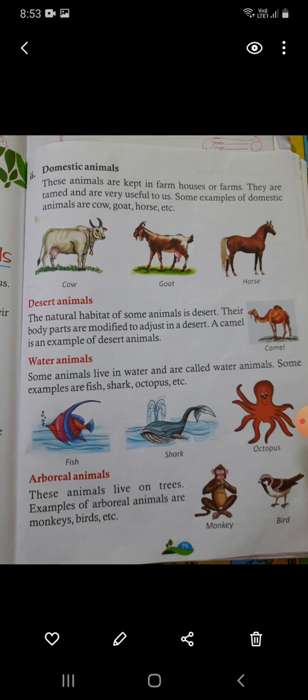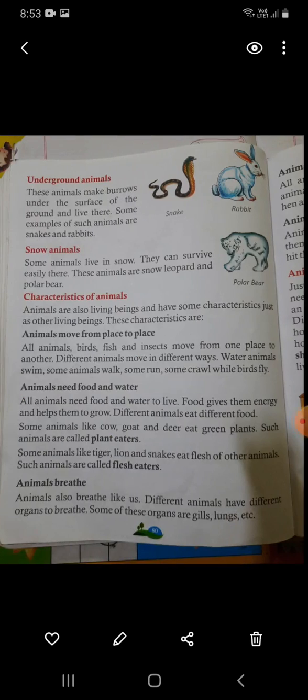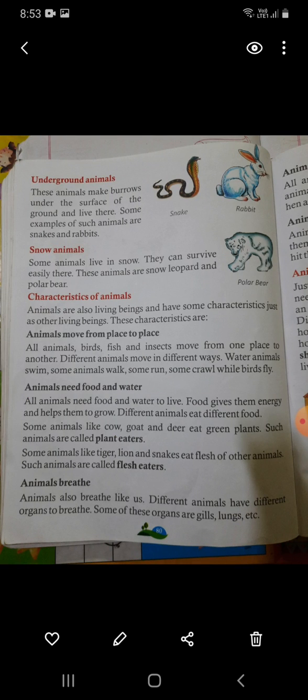Examples of arboreal animals are monkeys, birds, etc. Underground animals. As you can make out from the name, the animals which live under the ground are called underground animals. They make burrows under the surface of the ground and live there. Some examples of such animals are snakes and rabbits.